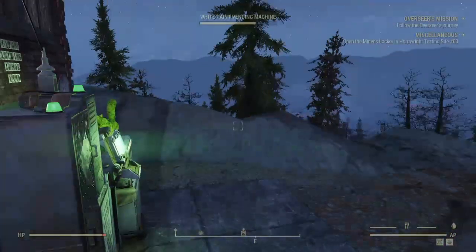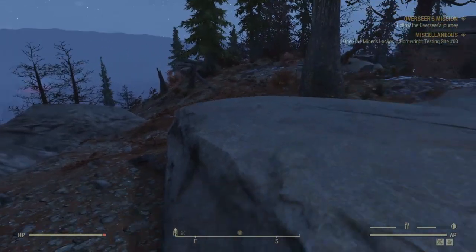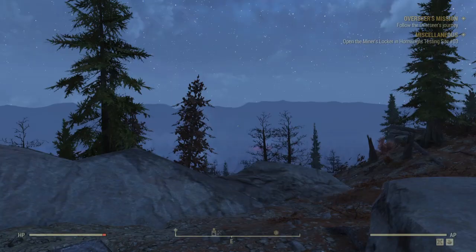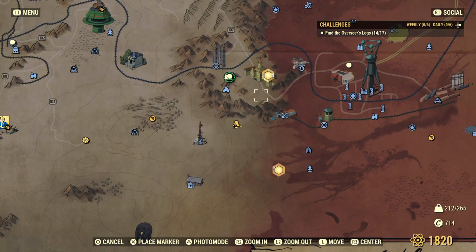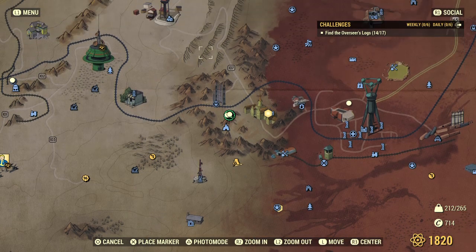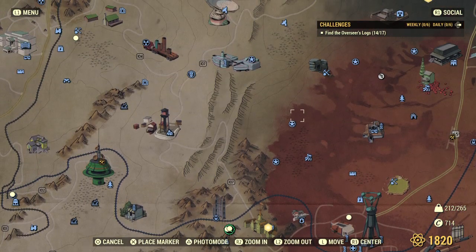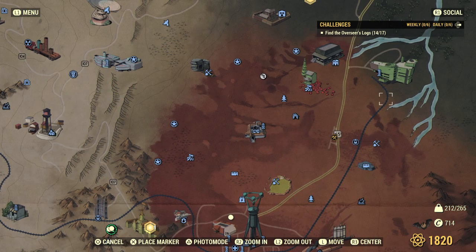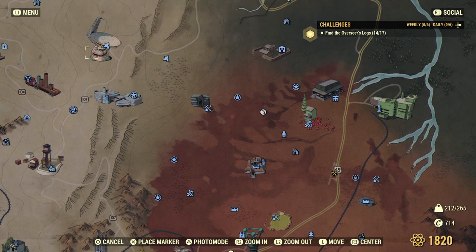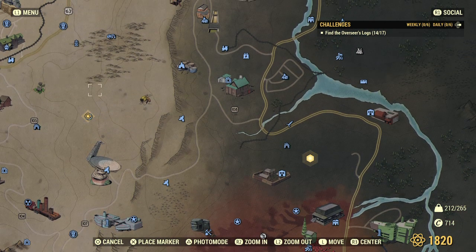Now I've already done some bullet manufacturing before I started up the stream. So, line in the sand, surface to air. A couple of the places that I need to go to, there's Station Alpha. Oh, that's the fire bases. There we go.